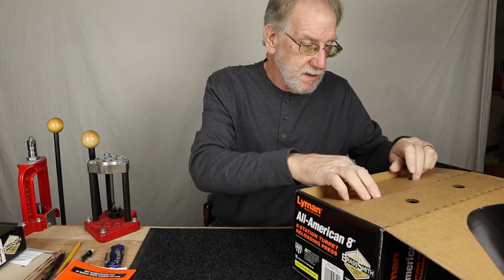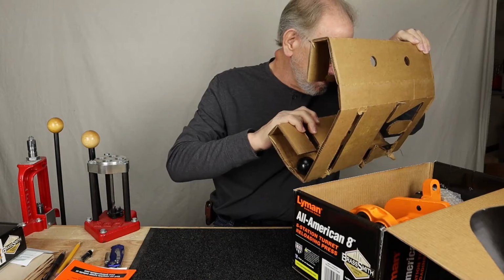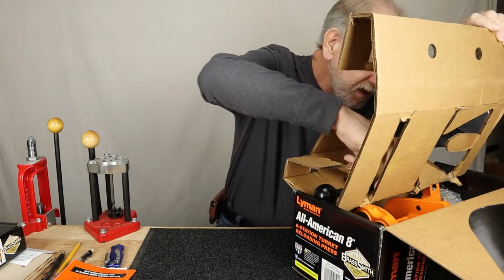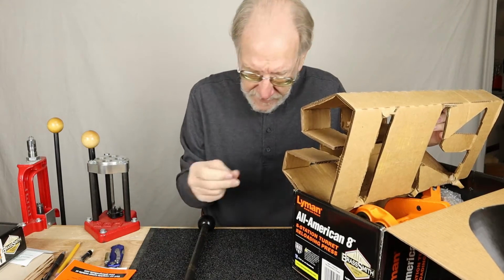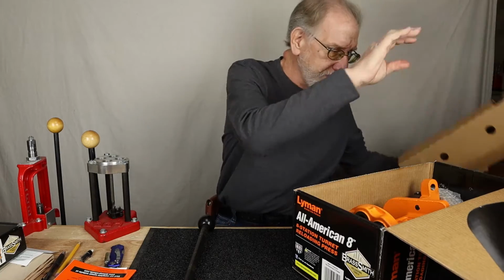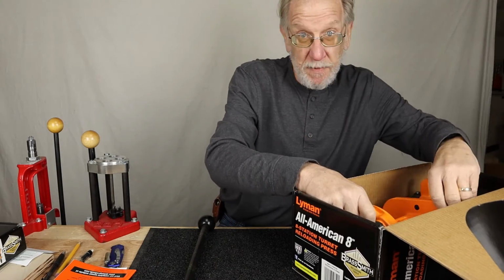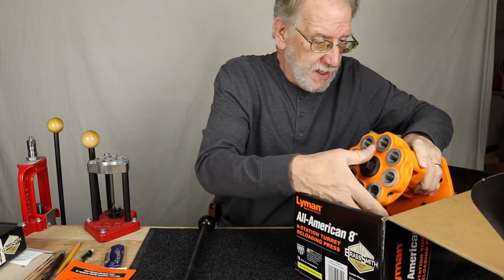Instruction manual. And the handle. Feels like it's all oiled. I'm probably going to have to clean all of this off. And by the way, this thing weighs a ton.